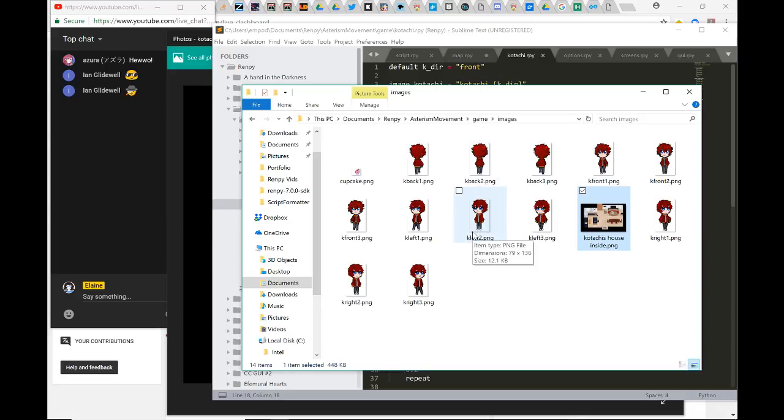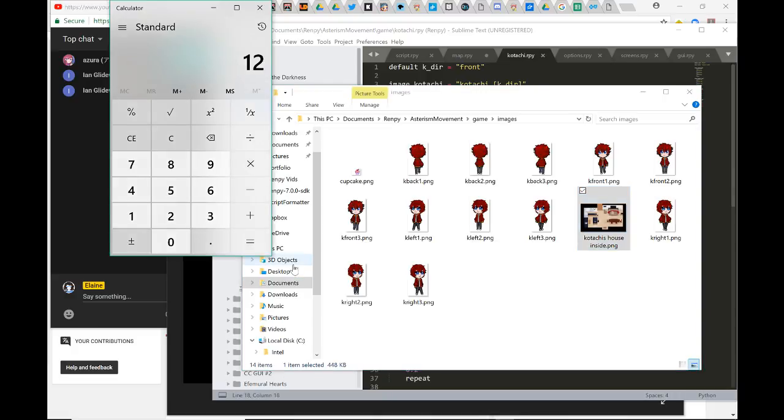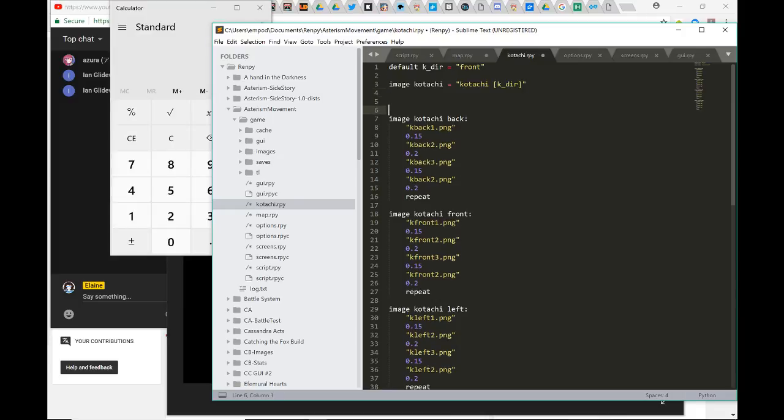So then, where does his top left corner need to be? His top left corner still needs to be at 0 for the X, but for the Y, because we're going up more, we have to say, calculator, please help me because I can't do math on screen while I'm online and on the camera. 136 minus 80. 56. We need to go 56 pixels above where the tile starts in order for Katachi to have his feet in the right place. Okay. So I'm going to put that right there. Define K offset equals negative 56. Why negative? Because we're going up. It goes from top to bottom, 0 down. So that's what we're doing.